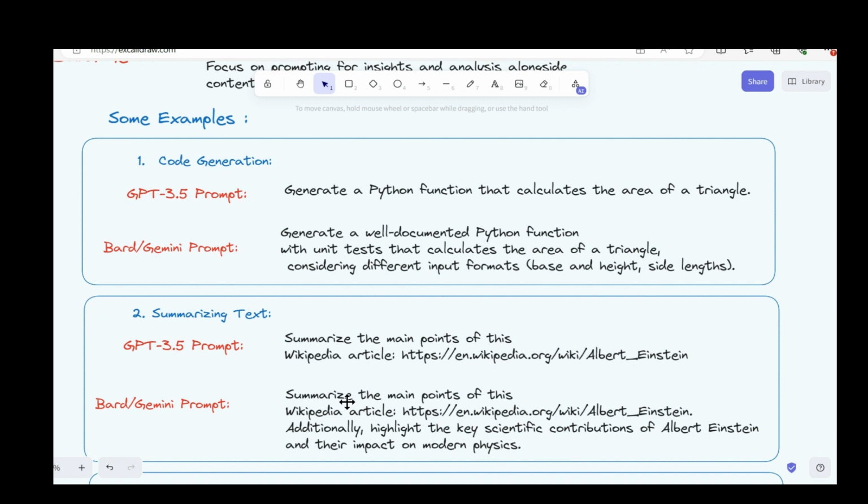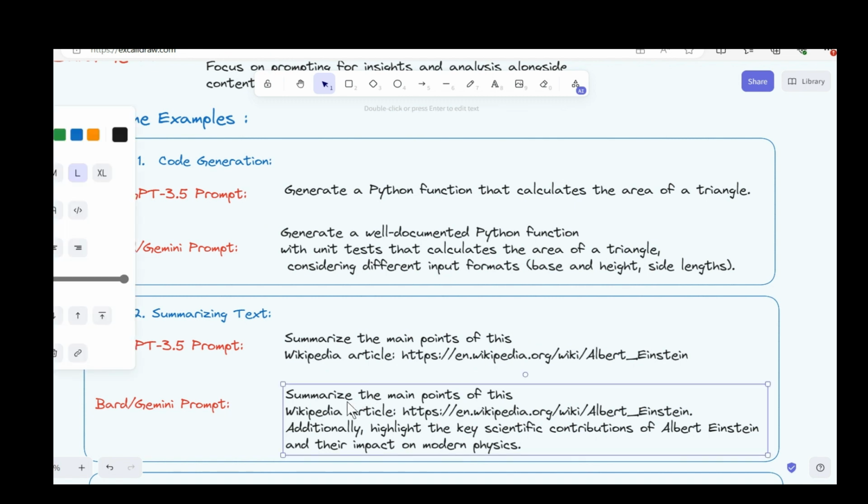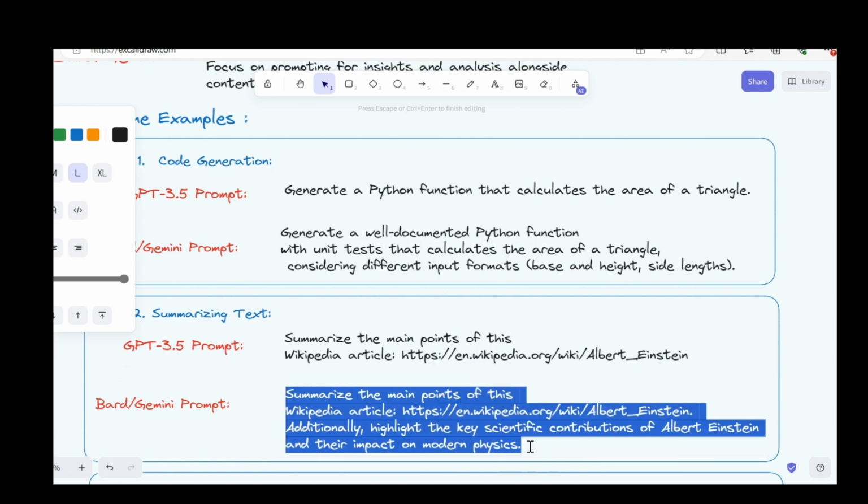Okay, so when you want the same task to be done in Gemini, you need to give more details. You can say, summarize the main points of this Wikipedia article. Additionally, highlight the key scientific contributions of Albert Einstein and their impact on modern physics.